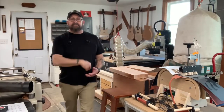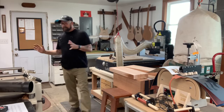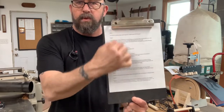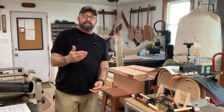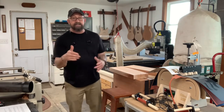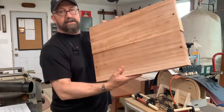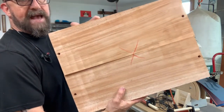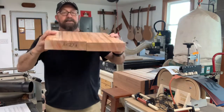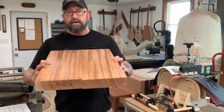Okay, so remember on the last video I was telling you about how we were going to do our slabs, and we have our technique set up, and we have our stages of what we do, rough mill, right? Follow those steps and procedures, and we can do that repeatedly. Now, we can take a stack of lumber and burn through it, cut our pieces, and throw it up on the machine. Our first pass gives us this face, our facing pass, which allows us to now have a perfectly flat face on both pieces that can be turned over and set back on the machine, and everything can be milled very, very accurately.